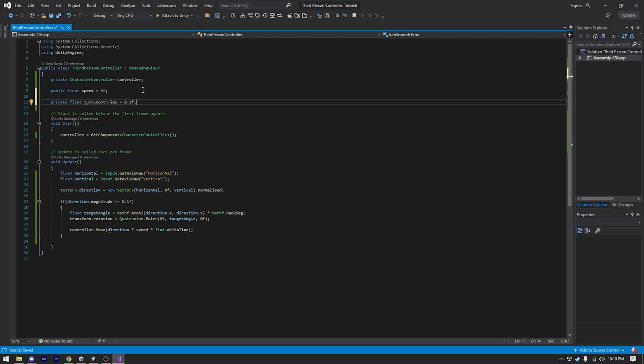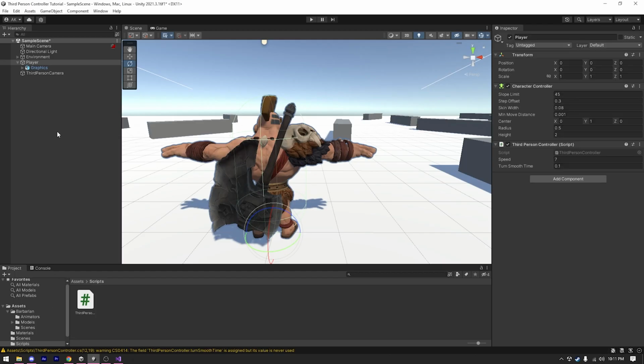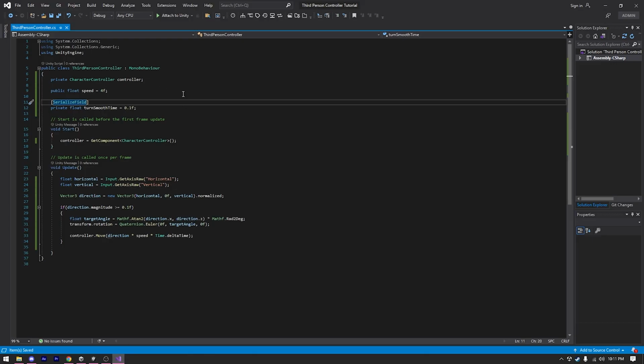Now I have made this variable private, but I want the ability to change it in the inspector. For that, before declaring the variable, I can open and close square brackets and type SerializeField. This keeps the variable private, but shows it in the inspector. So you should always use private and SerializeField together whenever you don't want the variables to be accessed from another script. This is a pretty good programming practice that you should always follow.